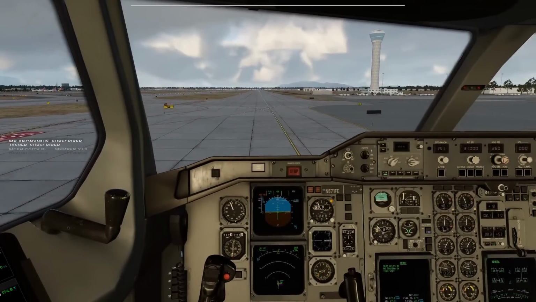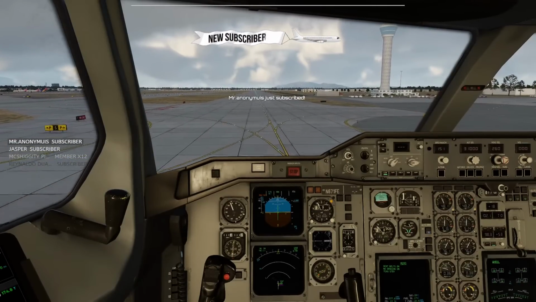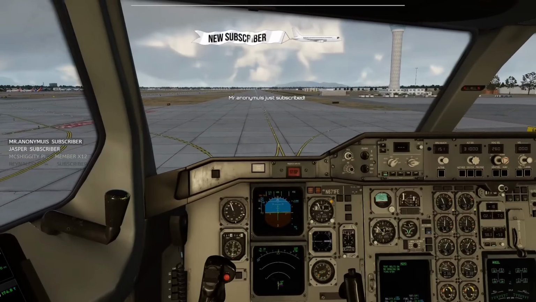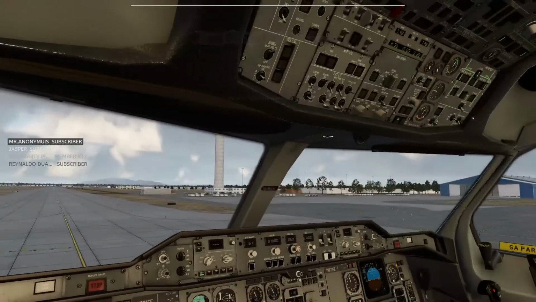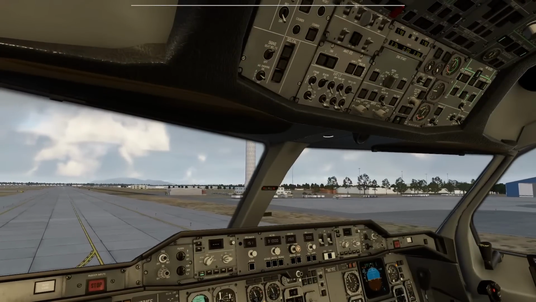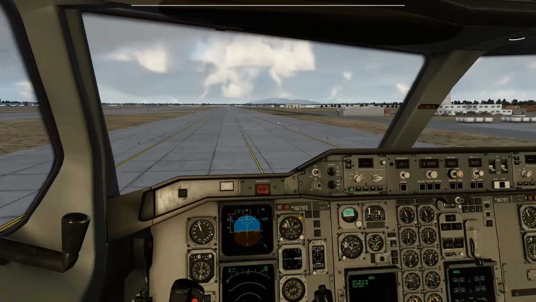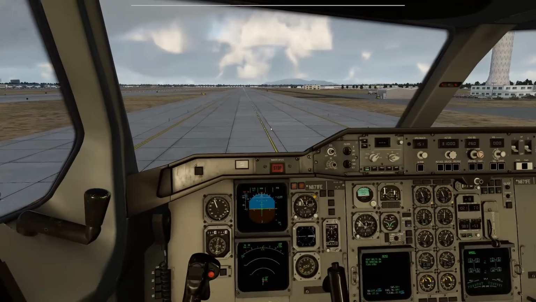There you go. Have you guys seen it? Have you noticed that pause there? No taxi lights. I think the taxi lights are on. We have the nose lights to taxi, but for some reason they don't come on, or they're not shown, or I don't know. Could be a bug. So far, so good.